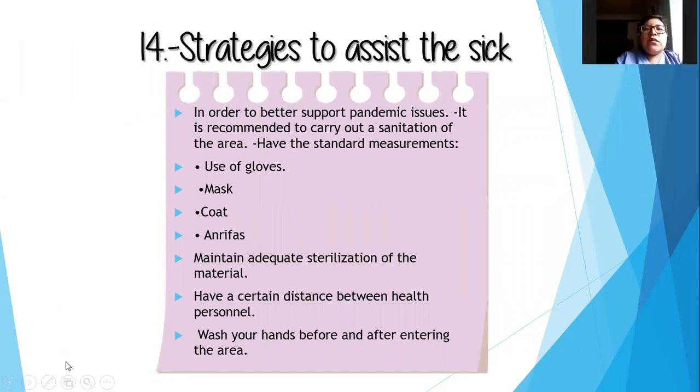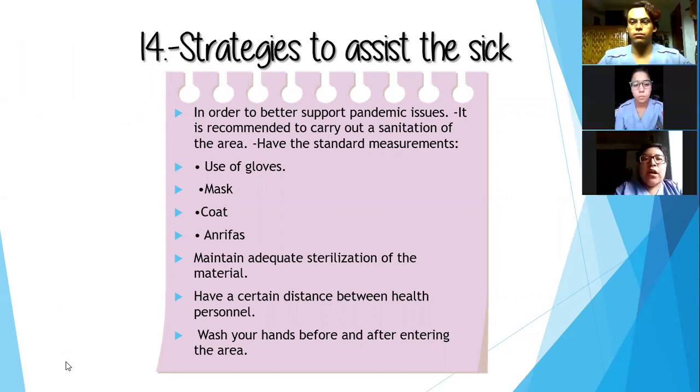14. Strategies to assist the sick. In order to better face pandemic issues, it is recommended to carry out the sanitation of the area, have the start measures, use of gloves, mask, coat, and caps, masking, adequate sterilization of the material, and have a certain distance between the personnel, and finish with washing your hands before and after entering the area.